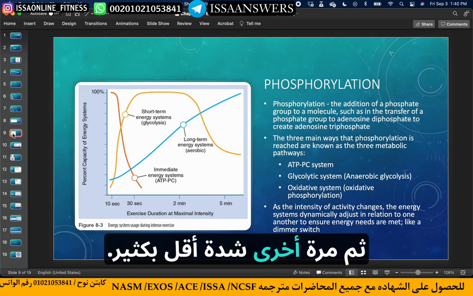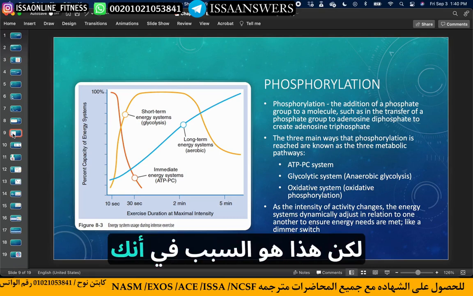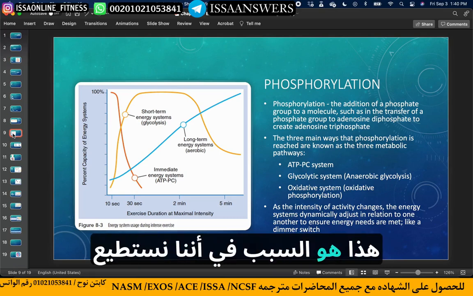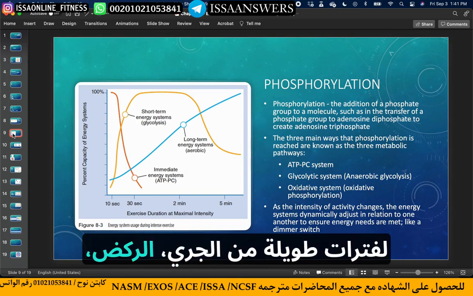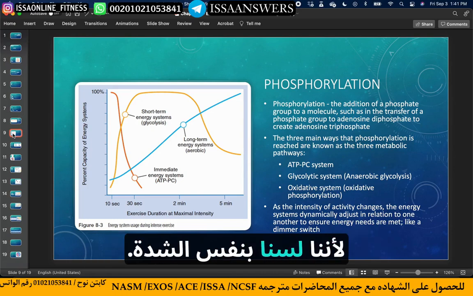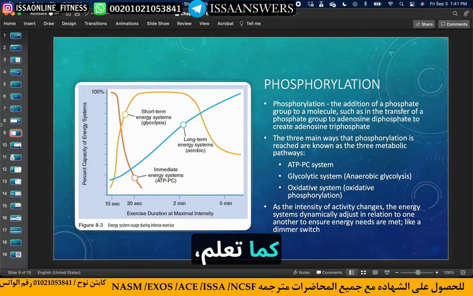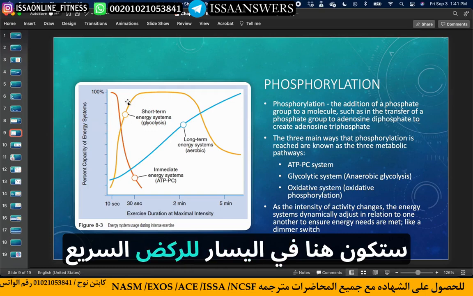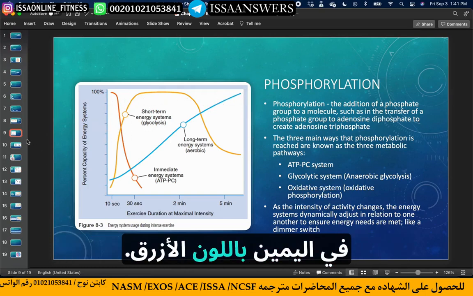And then again, way lesser of an intensity, you're talking about the long-term energy system, but that's why you don't burn out as quick, okay? So that's why we can sustain longer durations of running, jogging, biking, rowing, for a long period of time, because we're not as intense. Because if the intensity went up on those from a run versus a sprint, you're going to be down here on the left for a sprint, and you're going to be up on a jog and run over here on the right with the blue color.